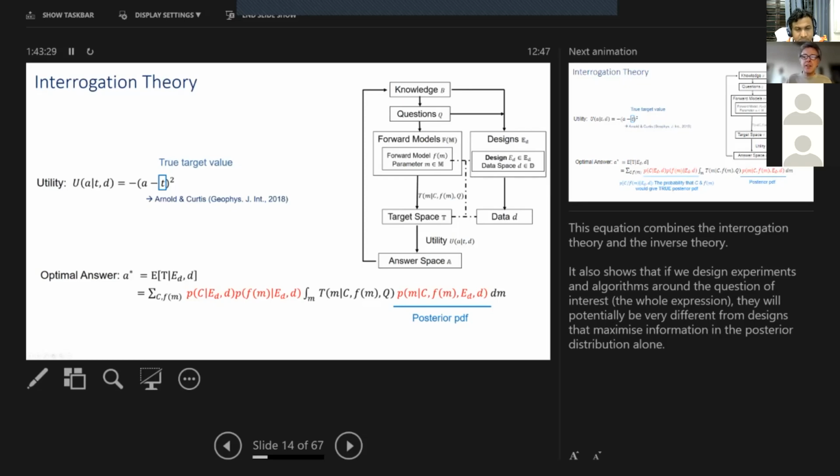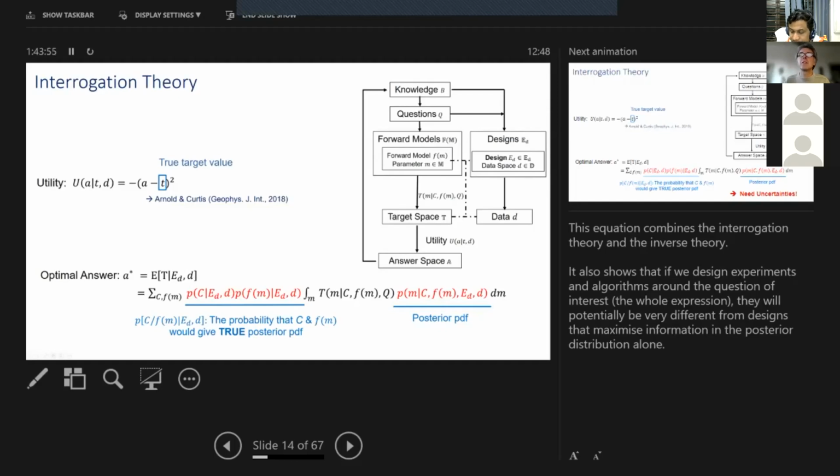And then this part over on the left is just the probability that any particular algorithm or forward function would result in us getting the true posterior PDF. So that's accounting for the approximations introduced by the algorithms and by the forward function. And the sum over here means that we are including all of the different algorithms and forward functions that we've considered in our problem.